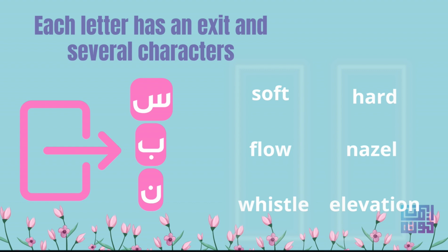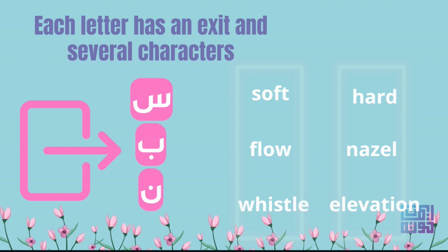If I ask you, where did this Sin come from? Where did this sound come from? You are going to say, for example, from the front part of the mouth, right? As. I am getting the two jaws, both jaws so close together so that I can hear this whistling sound. Yes, this is correct. Where is the tongue?